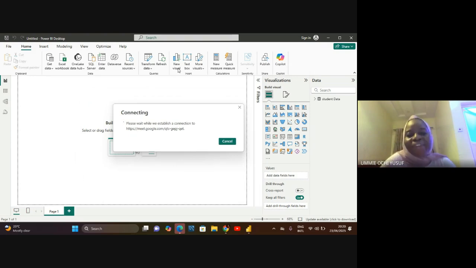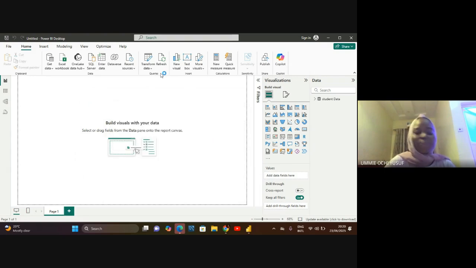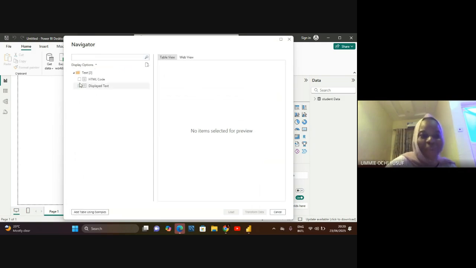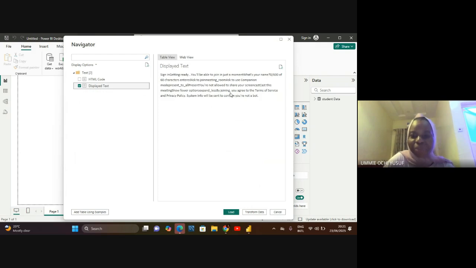Whatever format it is, you can always take your data to your Power Query and transform it from there, like get a good transformation from there. You can see that it's still loading. It's trying to show us that it's displaying some options, as if we have a data set here, but let's just see the magic it's going to do. Okay, we have some HTML code and display. Now let's see. This would always give you a preview. So you can see this is basically what you have.